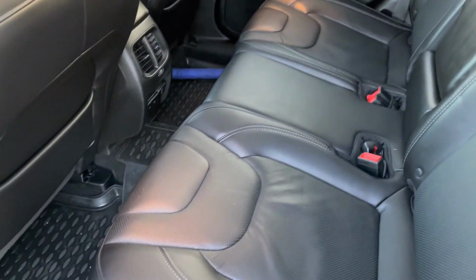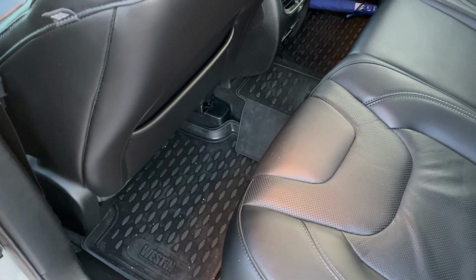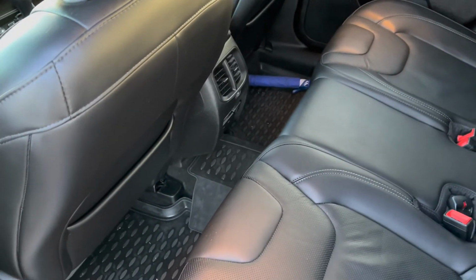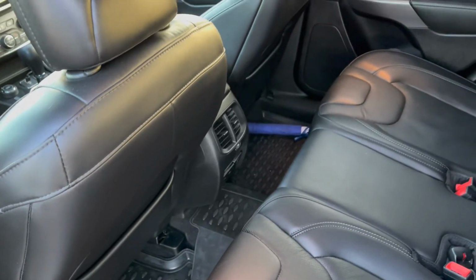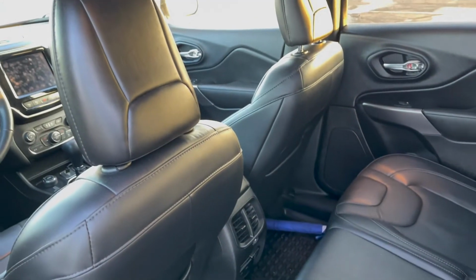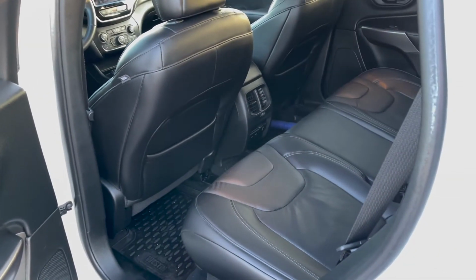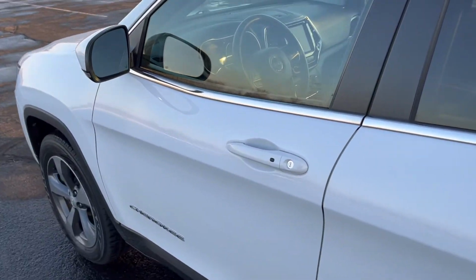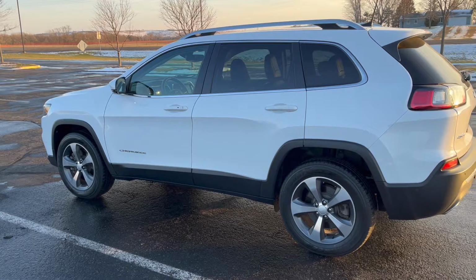As you can tell, the dealer that we bought this from really jazzed it up, and we took the floor mats out of the old Cherokee that we had and threw them in here. They're not OEM, but they are designed to fit the Cherokee. They're not just general Rubbermaid floor mats or anything crazy like that. This one just feels tighter and more substantial than the last one. I think everything was treated better by the previous owner because this is a 1-owner car. The last one was a 2-owner.